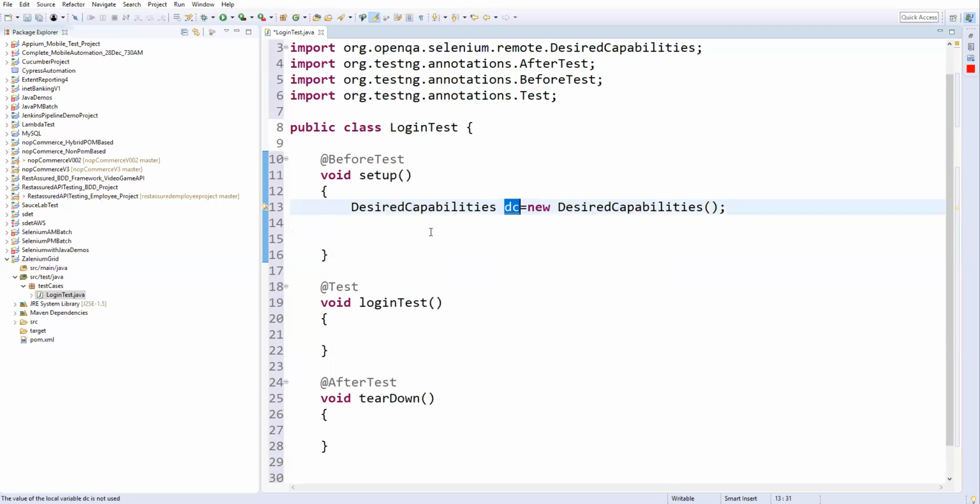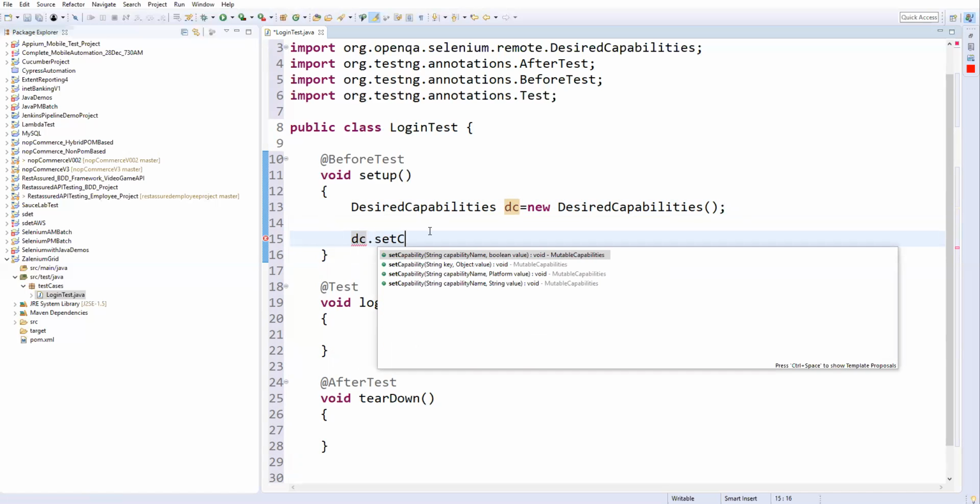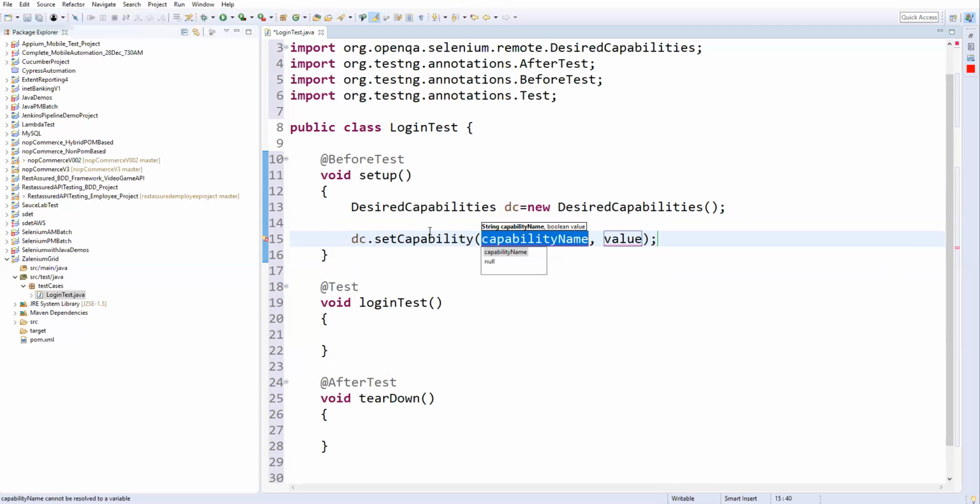All right, so now once you specify this, we need to add some properties to this object. What are those properties? Let's say dc.setCapability. Here we need to pass the capability name and value. If you want to specify the browser, we need to specify the capability type here.